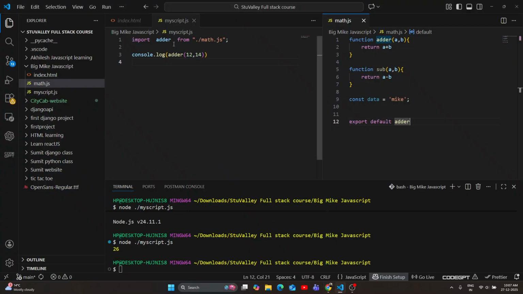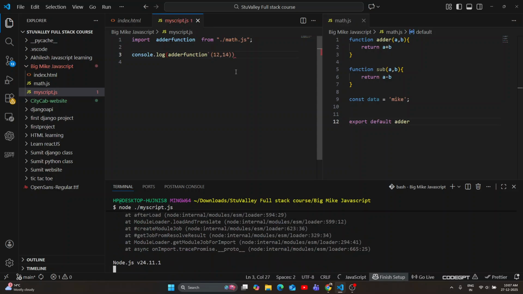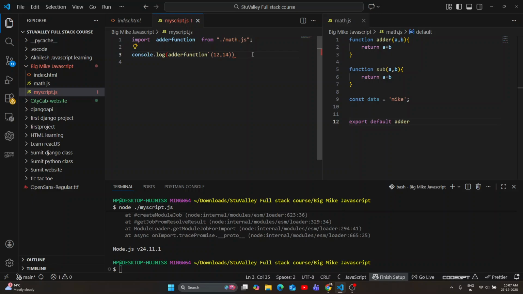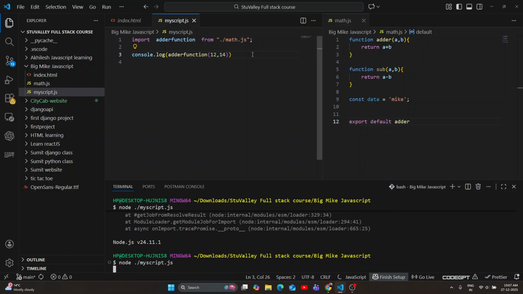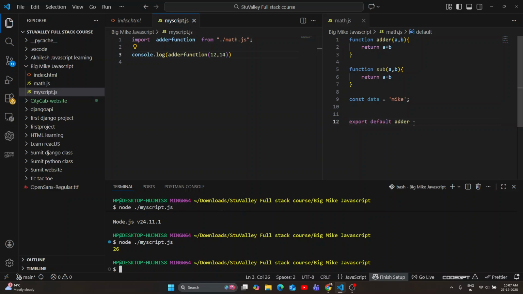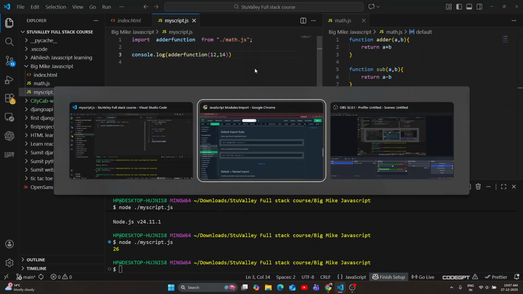So you can use it with a different name, like adder function, like this. Yeah. See, adder is getting default exported from here, and you can use it with any name here because we know that only one function is coming from here. So you can use it over here with any name, and then that name you have to use to call it.